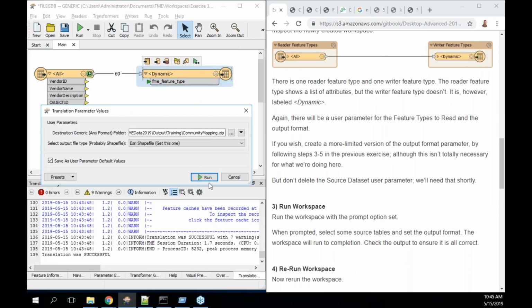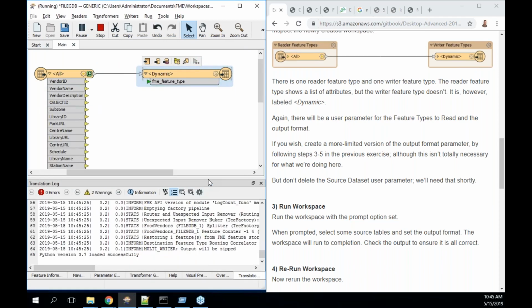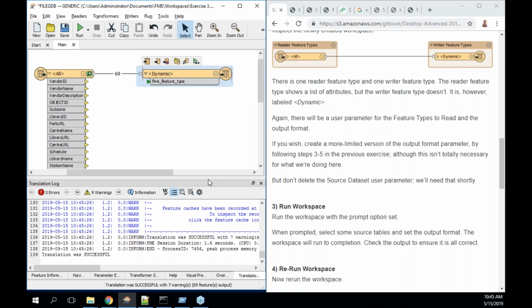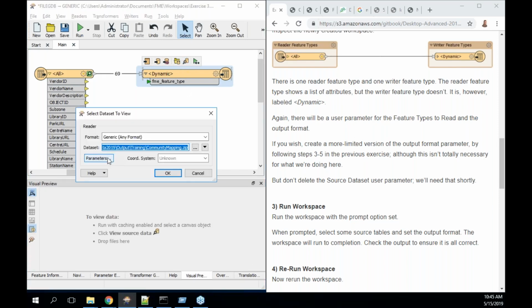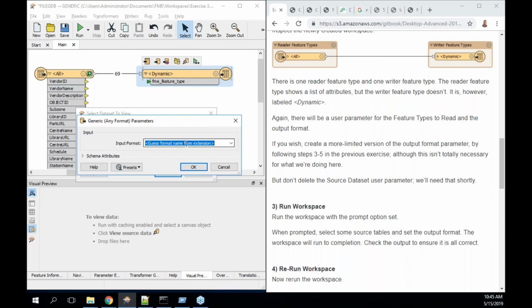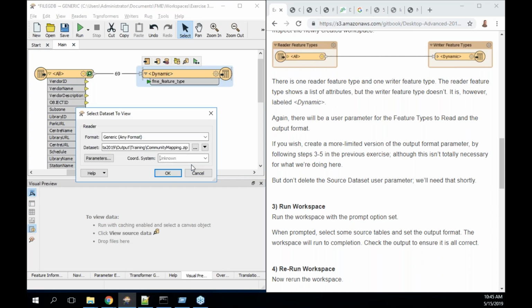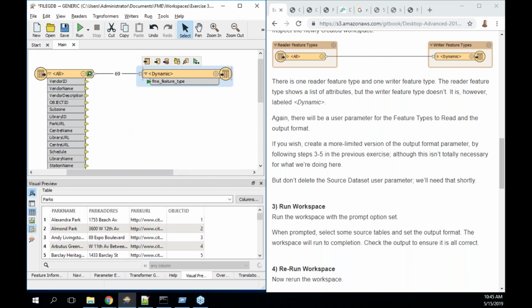And now let's run that again. So let's delete all those attributes. Run the translation again. Let's try inspecting it this time. Set the parameters, shapefile. And okay, let's see what I get.